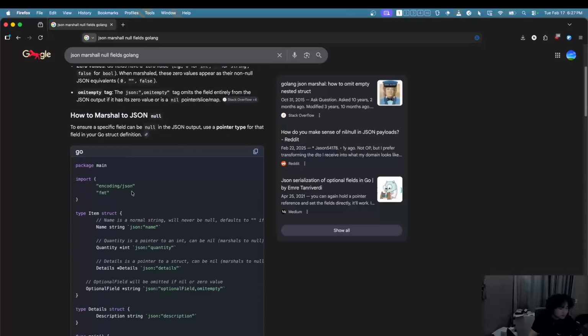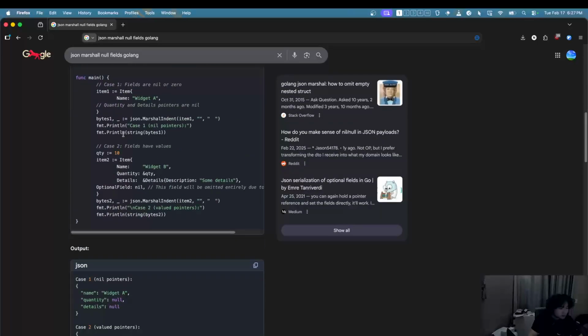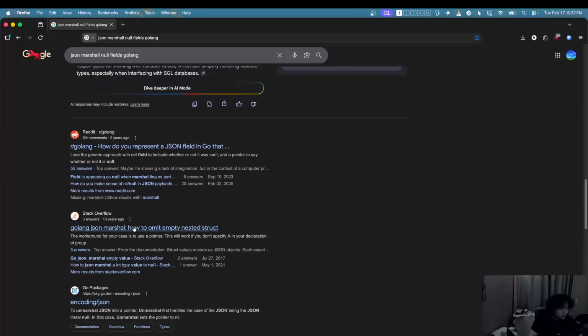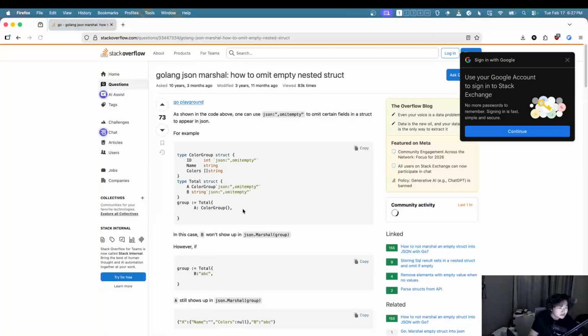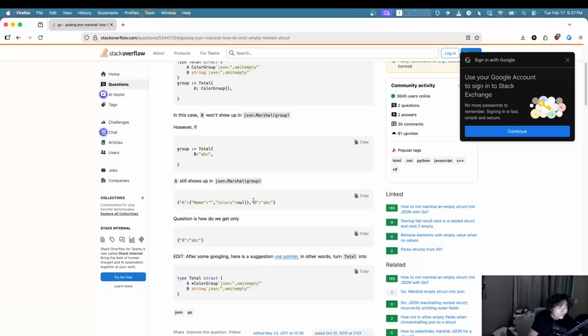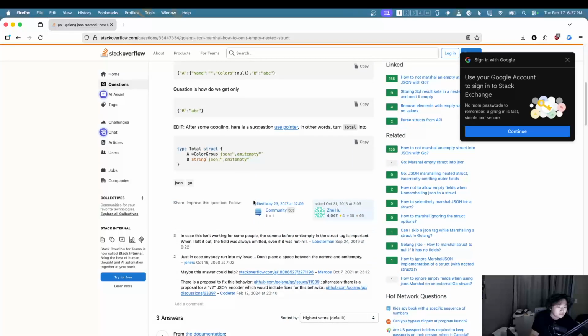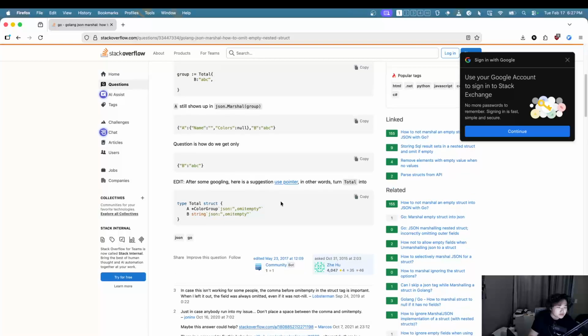Let me see something. Yeah. JSON that. This is the wrong one. Yeah, use pointers.